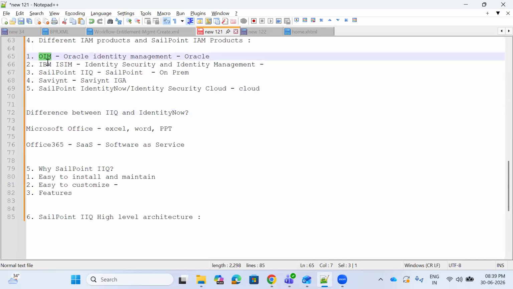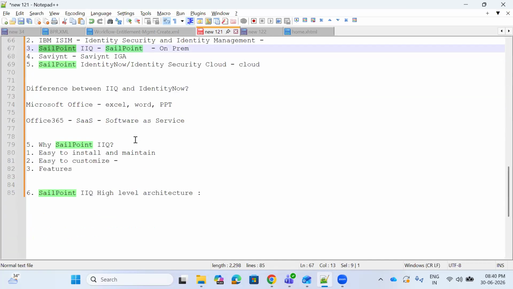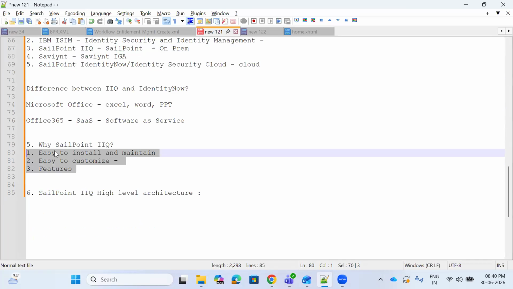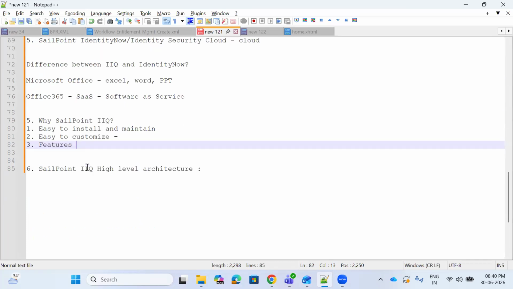And when you compare to tools like OIM and IBM's ISIM, if you want to implement a small customization, it takes a lot of effort. Even if you want to implement 1 line of code, there is a lot of process that you need to follow. The number of steps involved is very huge. Personally, I worked on OIM before, so I started my career with OIM. Comparatively, SailPoint is very, very, very easy, and we can implement things very quickly. Okay, so these are some of the features that made SailPoint IIQ stand out from other IAM tools. And this is the reason we prefer SailPoint IIQ when compared to others.